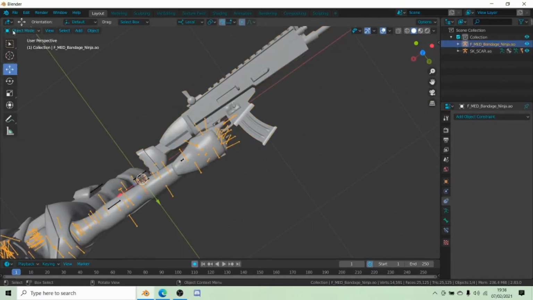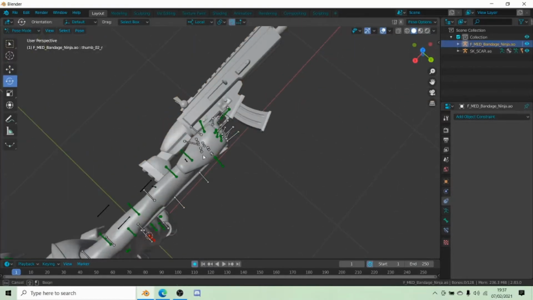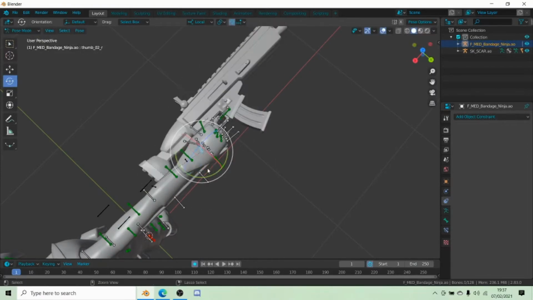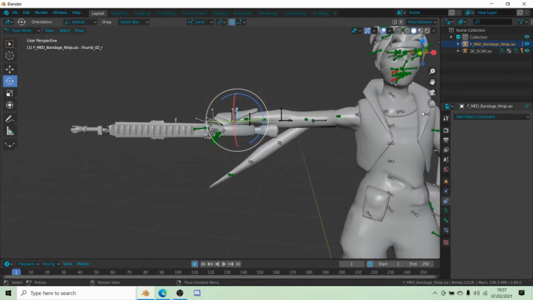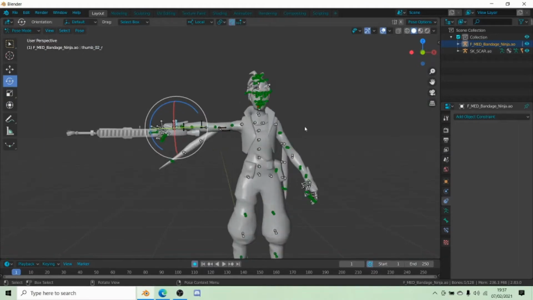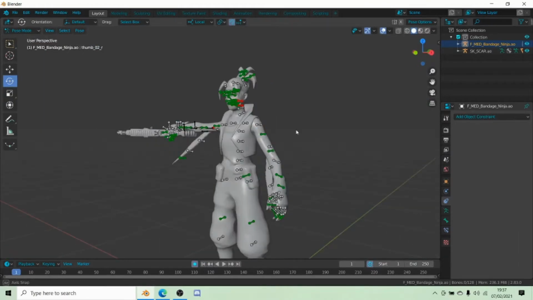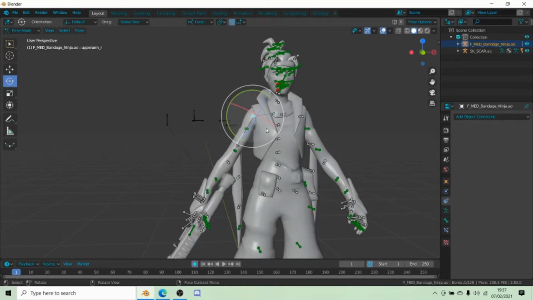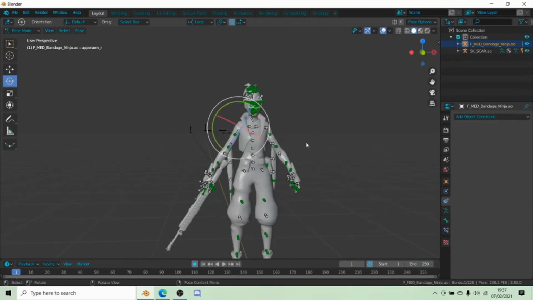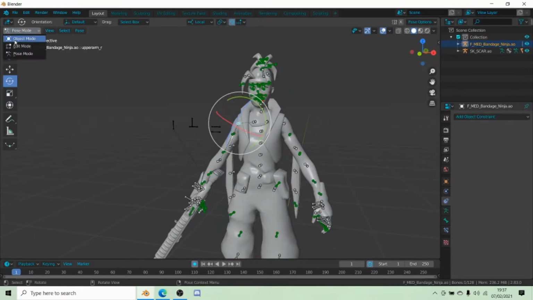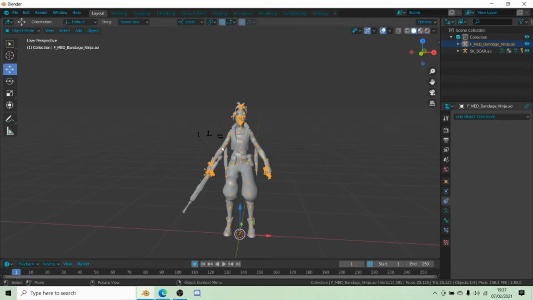So now, if we go into the pose mode, as you can see, it basically binds it to the skin, and this is really going to be really easy for posing. So obviously you don't really want the arm like this, so just select the arm and click Alt R, Alt G, and that basically just puts it all back into the right positions. And now we're ready to start posing, but first of all we have to add a camera.